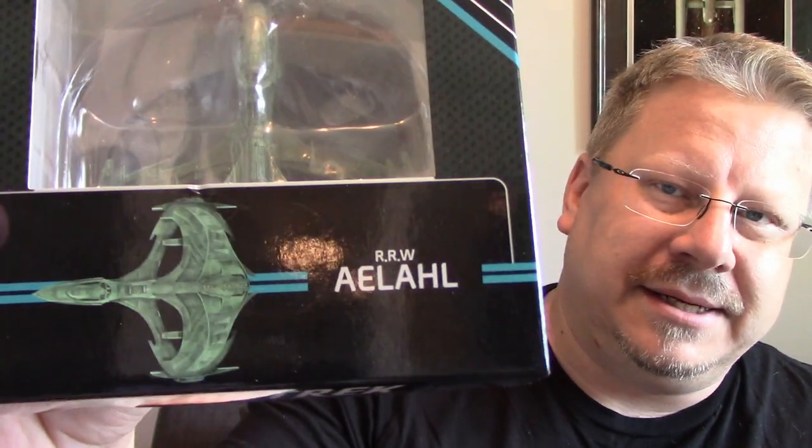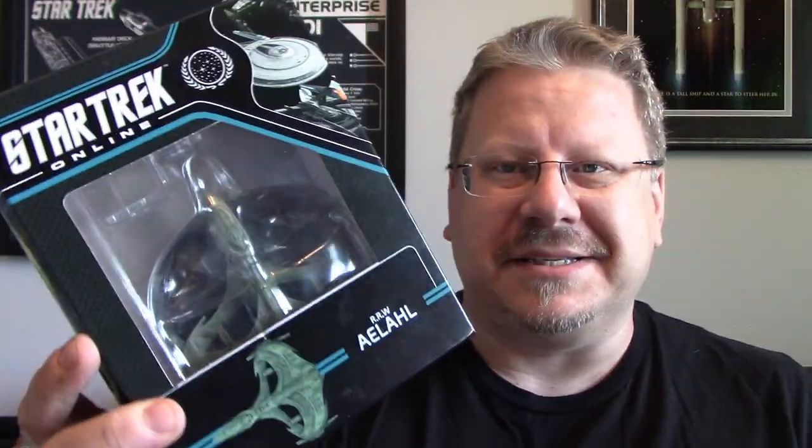Today we're talking about another Star Trek Online ship — the Romulan RRW Alwal. It's a fantastic, nice Star Trek Online design. I've heard that the Star Trek Online ships line is ending around number 23 or 24, which is a shame. You'd think they'd keep the line open so when new ships come in we could get them — like the Ranger class from the temporal stories, or the new TOS-style Miranda class.